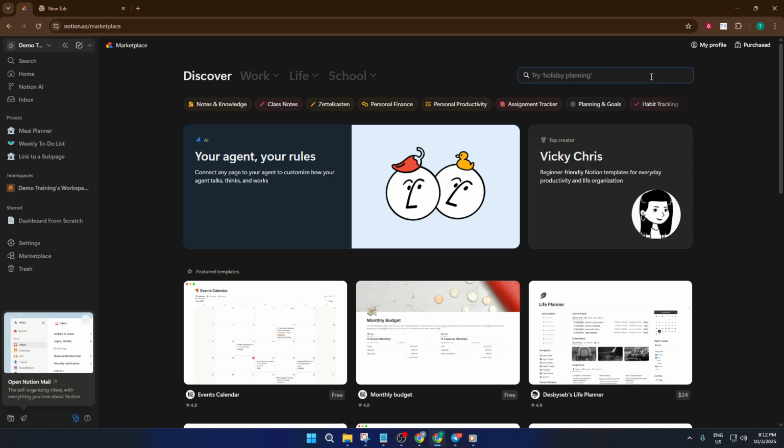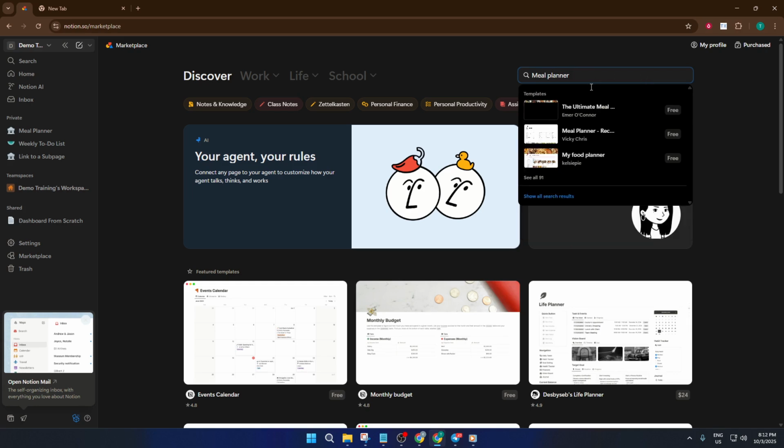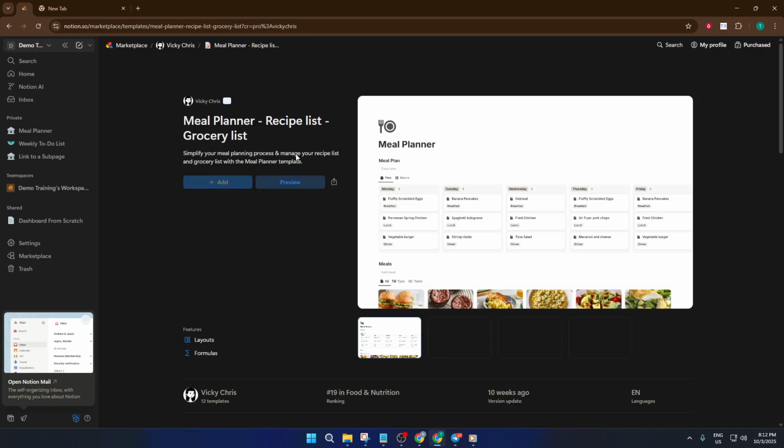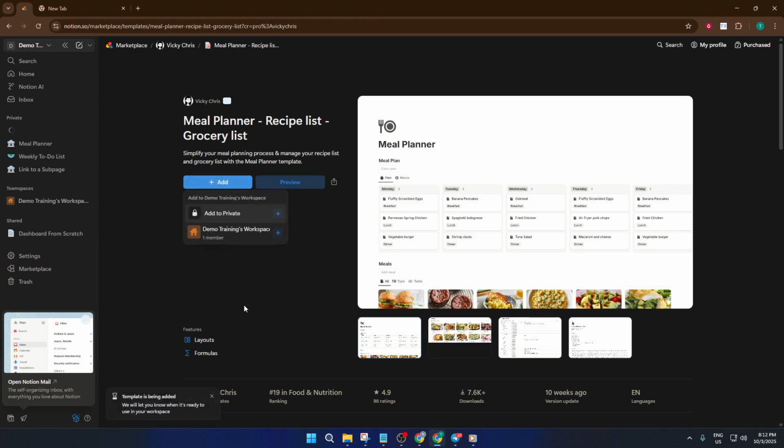You'll see a bunch of different pre-made templates pop up, created either by Notion or by the community. Take your time here, browse through the options, and pick one that matches your style or what you know you'll actually use. Some templates are simple, like a weekly list, while others have sections for tracking recipes, grocery lists, and nutrition. Imagine it as shopping for a planner at a store. Choose the one you feel drawn to. Once you've decided, simply click Add or Use this template, and it'll instantly show up in your Notion workspace. This part might take a few moments, especially if your internet connection is slow, but don't worry, Notion does all the heavy lifting for you.